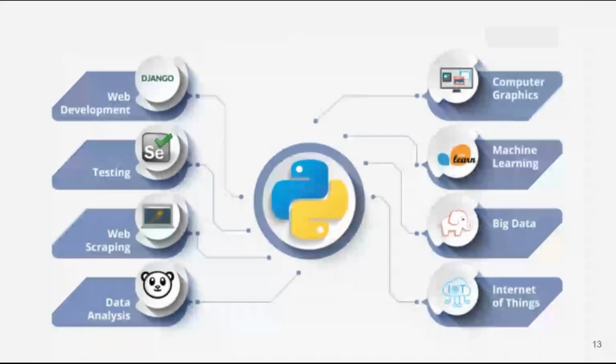And then computer graphics, machine learning, which is again one of the pillars of data science. Data science is a very popular term nowadays. It's an emerging technology and has a lot of demand, especially. Python really plays an important role in data science too. Big data, you might have heard about Hadoop and all. IoT, right? DevOps is also very important, and Python is very widely used in DevOps also. Fine. These are all various job opportunities you can enter into after learning Python. Just good to know information.